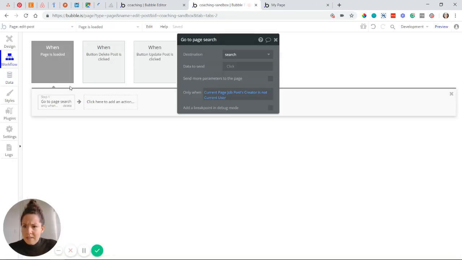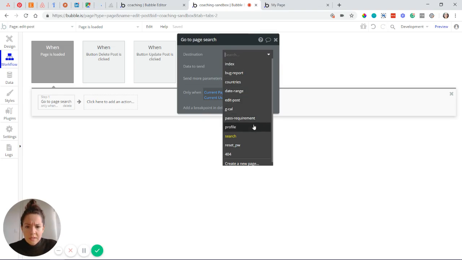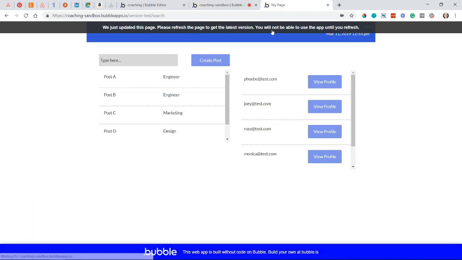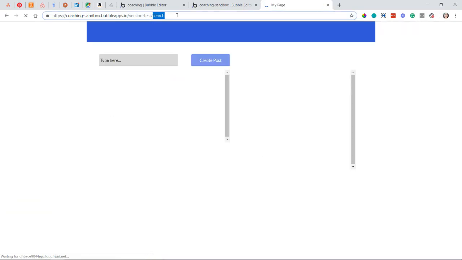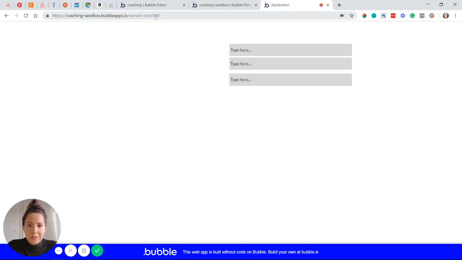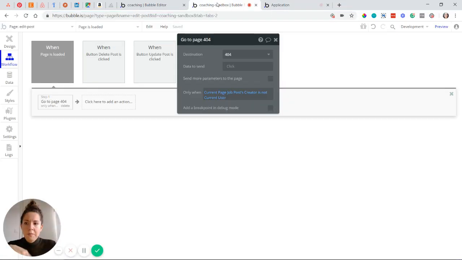As a more obvious example, instead of going back to the search page, let's take us back to the 404 page. This is the page that you don't necessarily need to create workflows for, but anytime someone lands on a path in your URL that doesn't exist, you'll be automatically redirected to the 404. But for this example, let's say I click on post A, and it's not even going to get to the post edit page. You can see that it took me to this 404 page, which I have some other random things on here. So that's number one. That is a good example of how to protect pages that only specific people need to access, but also to demonstrate an example of a condition.